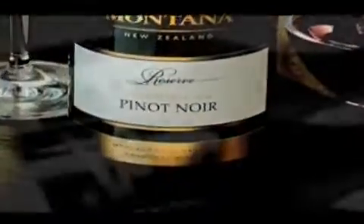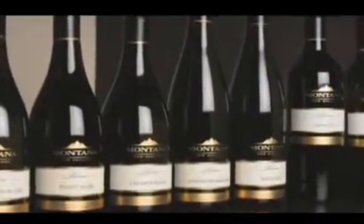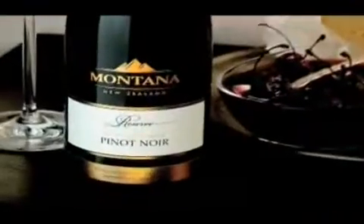Now we're going to turn to red, and one of the other key grape varieties in Marlborough is Pinot Noir. We've got this Montana Terraces to taste as well — tell me about that. Pinot is probably quite new to a lot of UK people, Pinot from New Zealand anyway, because it's been going in New Zealand for about ten years or so. But only now are the volumes there that people can really get access to them. This is great — it's upfront fruit, heaps of cherries. I'd say it's more red cherry than black cherry. Lovely wine, crisp acidity, got a good weight through the mouth as well.